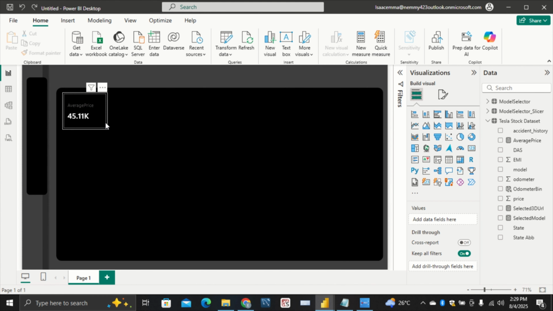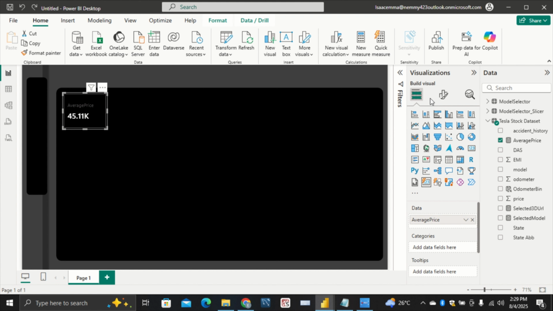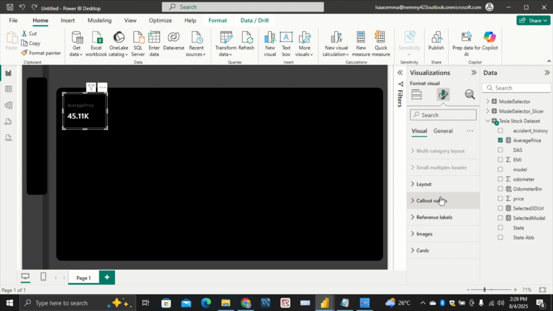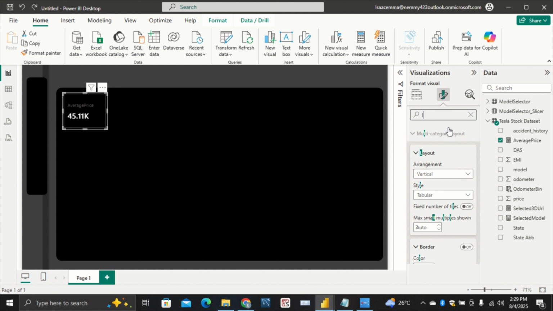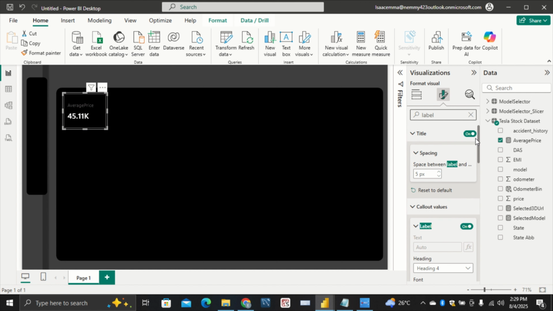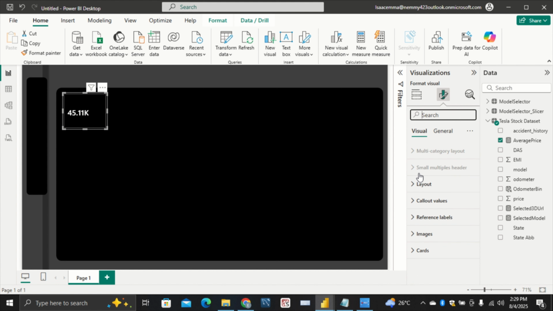So we're using 20 for the callout value, 20 as well, okay? No problem. After you're done with loading everything, we need to remove this average price here. Once you highlight it, you can just come here and search label and turn it off. It's not supposed to be there.